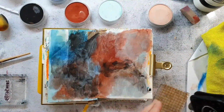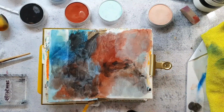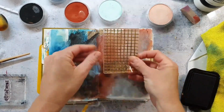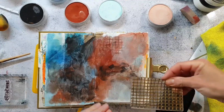The stamps I'm using are from the Mixed Media Marks #1 stamp set, and I just used them as they are here to create a little bit of texture on the background. I don't want to have a perfect grid impression. I just want to have those grid texture shining through.